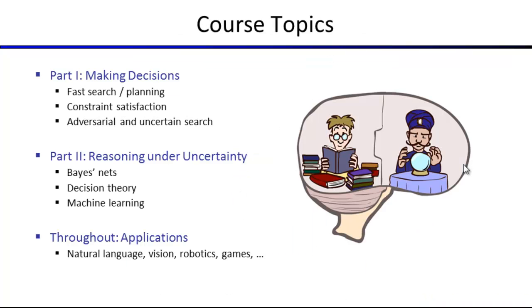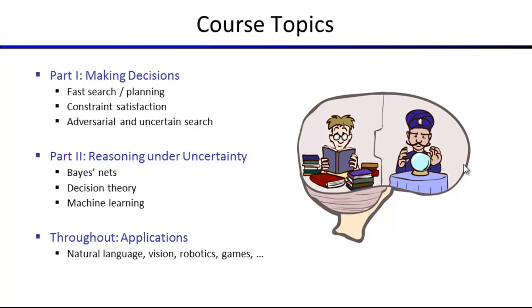What we'll look at is a different approach, and this is part one of the course: how you make decisions by essentially simulating what would happen if you were to take a certain sequence of actions, and what might happen to the ghosts while you are doing your things, and then decide what sequence of actions will be the best thing to go with. So you first simulate many things, find out what the best scenario is for you, grab what you did there, and then execute it in the real world or in the real game. So we'll look at that in part one of the course.